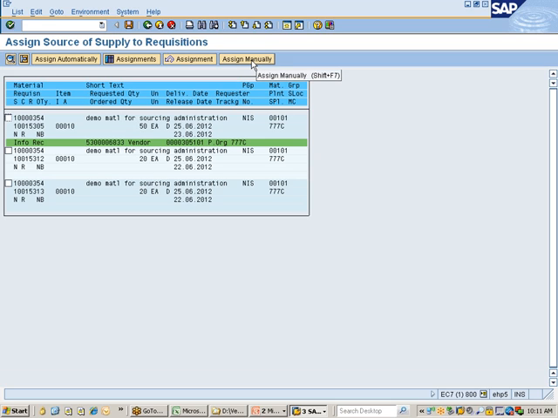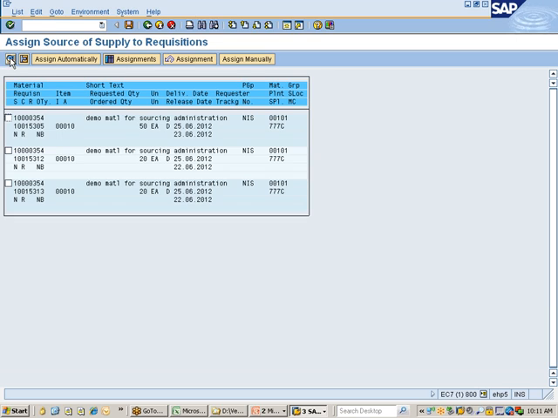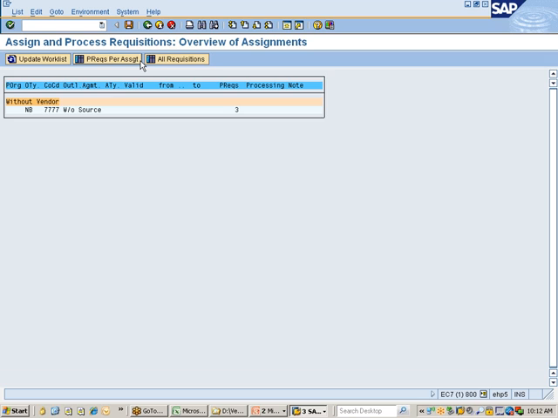You need not go manually and then search for the record based on material, based on vendor, etc. If you want to go that way, that's fine. Or else if you want to go automatically, you can do so. Okay, once again, let me just take you through the same thing, right? And you see this one, assignment list via assignment overview.